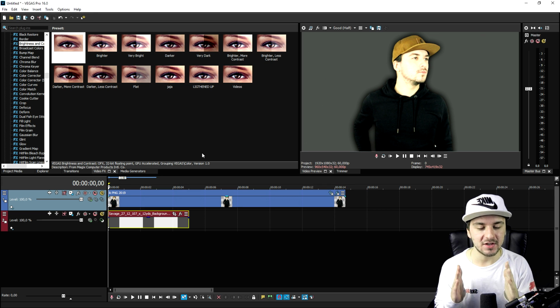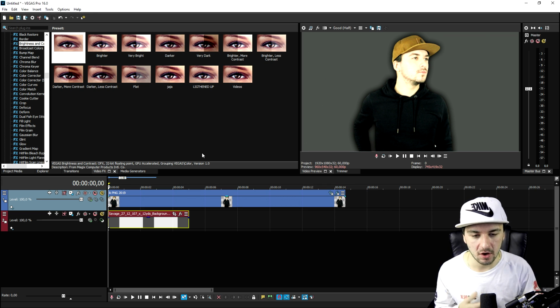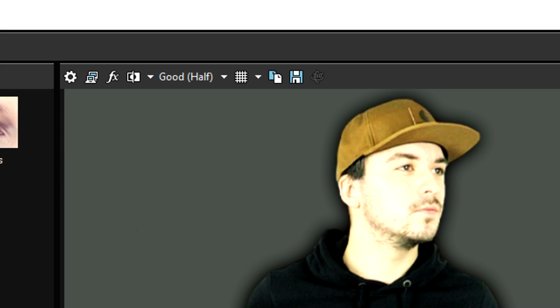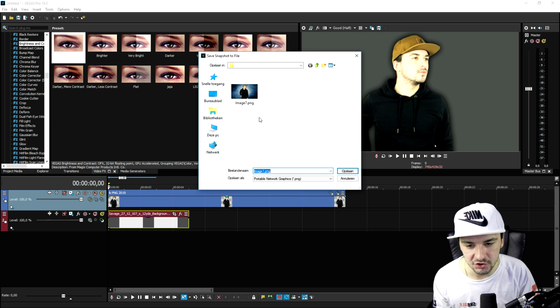Now it's time to get this picture exported and ready to go. So what you want to do then is not open Giazo and screenshot it right there. You just want to hit this real simple diskette icon at the top of the preview screen. Make sure to save it.